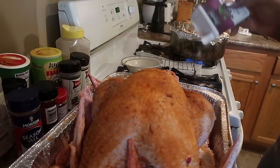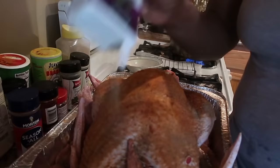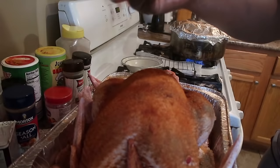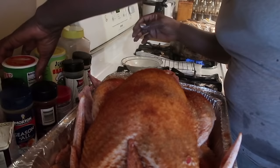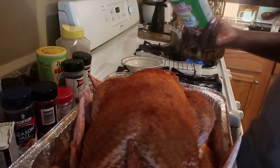Like I say, I want a spicy bird this year. I want them to have a little kick to them, y'all. Kick, kick, kick. You gonna roast so pretty. Smell good already. Make sure I got my little turkey wings on the side. Hit them with a little seasoning. They good to go now. Look at that. Don't that look pretty already?